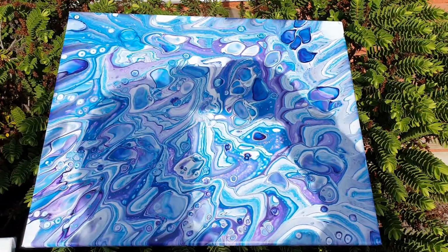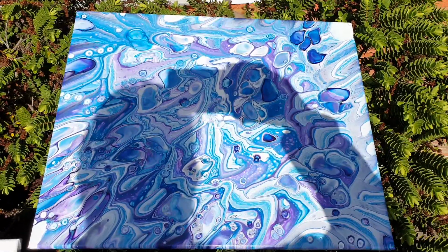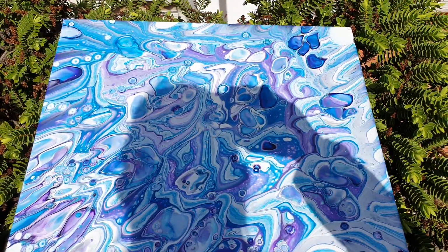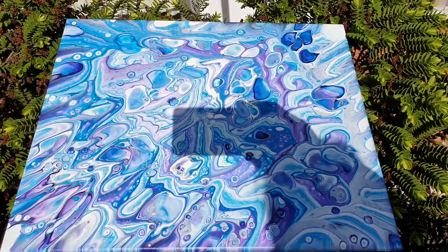Look, here comes the sun again. I can wave to you in the shadows. Although that is starting to give us a little bit more turquoise-ish look to the colours. Look at those colours, aren't they pretty?